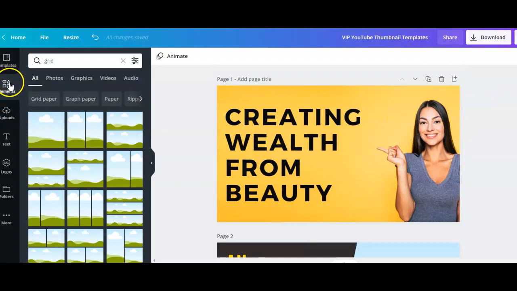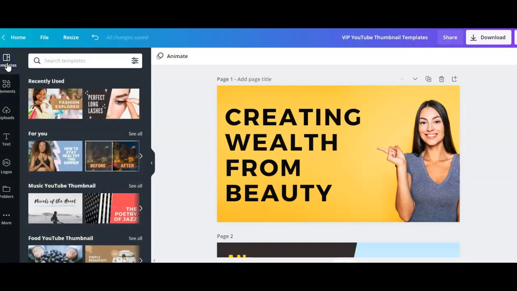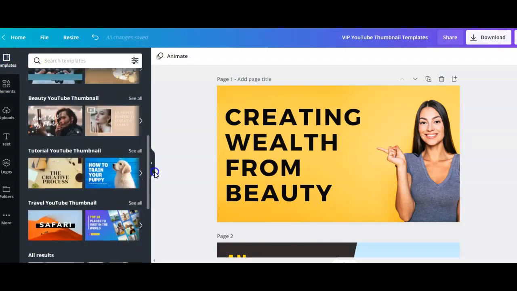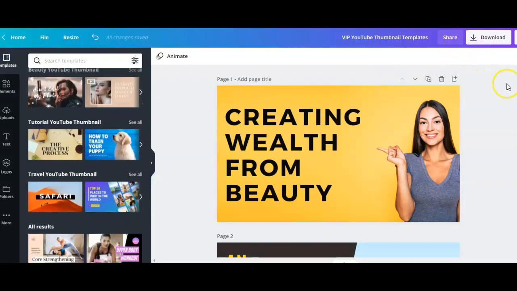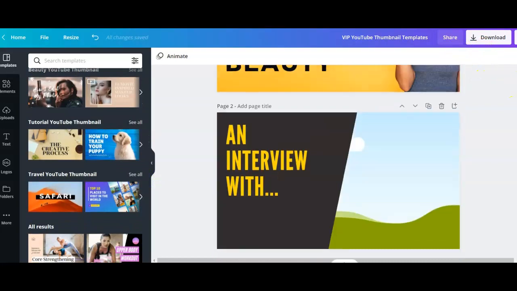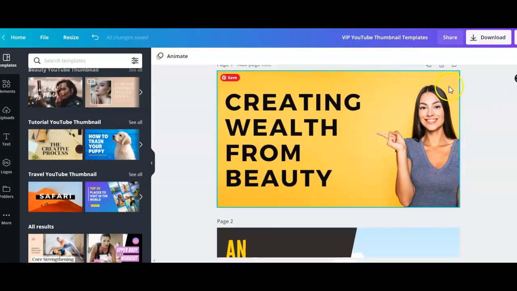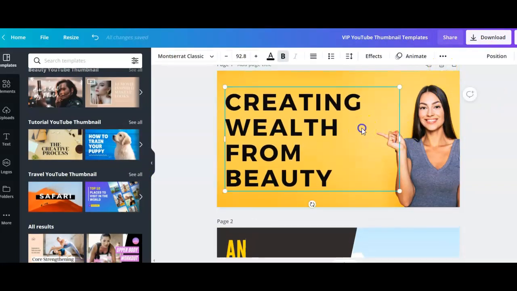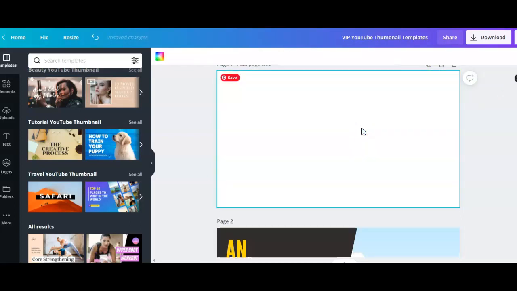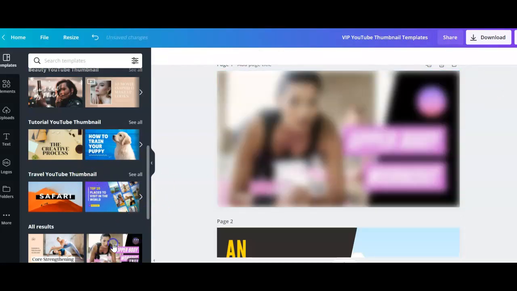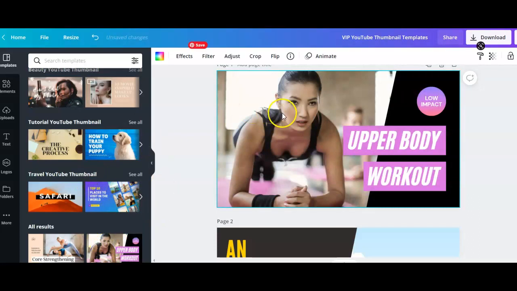Right. So the next one we are going to do, we are actually going to look at the templates that you get with Canva. They are brilliant, and look at them all. You can create a YouTube thumbnail from anything. You could even use the search bar as well. So let's scroll down. People don't need that one either, so let's just delete these elements off there. Let's use that one. So that's one for somebody.